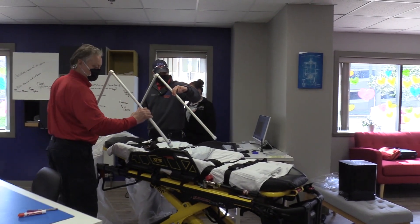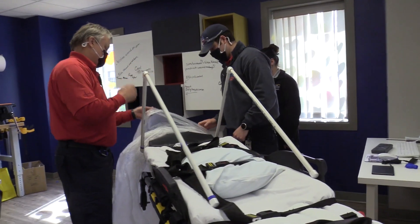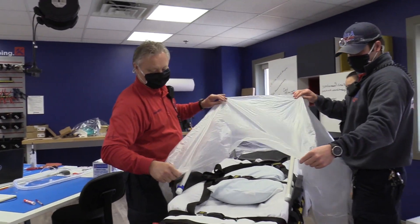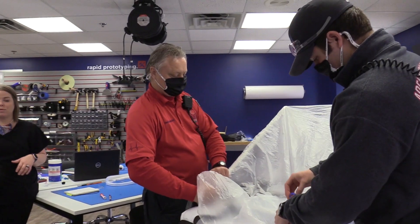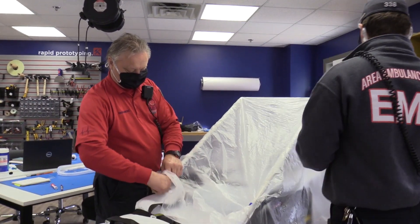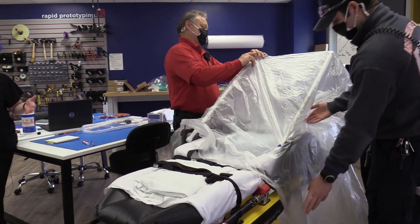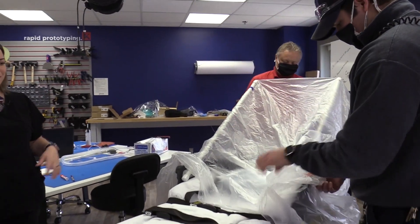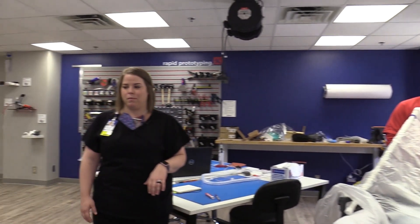We're also working with some community partners. We have area ambulance here today and they're working on a process of how do we keep clinicians and patients safe. If we have patients who are suspected to be positive, they come into our ambulance bay, go through the hallways of our emergency department and then into a room in our ER. Maybe we've had to intubate a patient in the field and we want to be able to keep that aerosol down. We're working with some simple things here — some 3D printed clips, some painter's plastic, some PVC pipe — to get that patient safely through the hallways into our room.